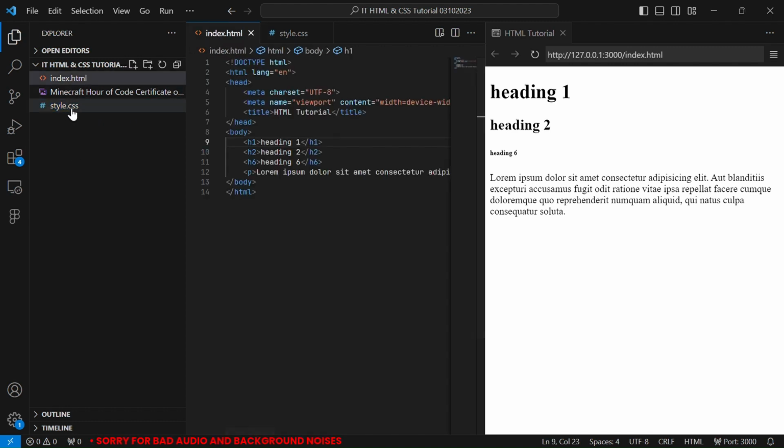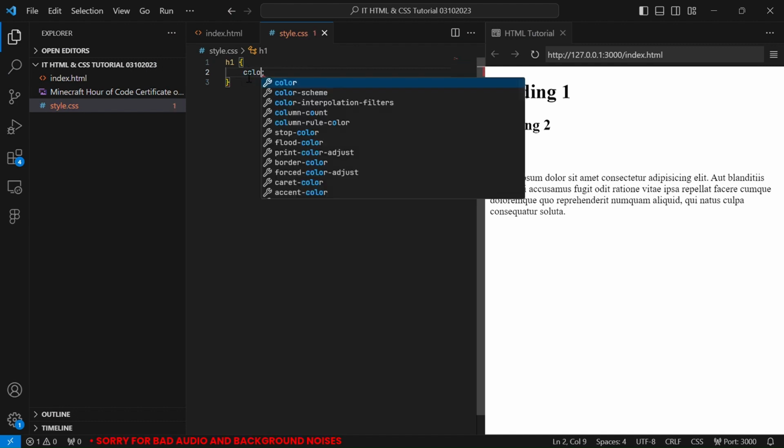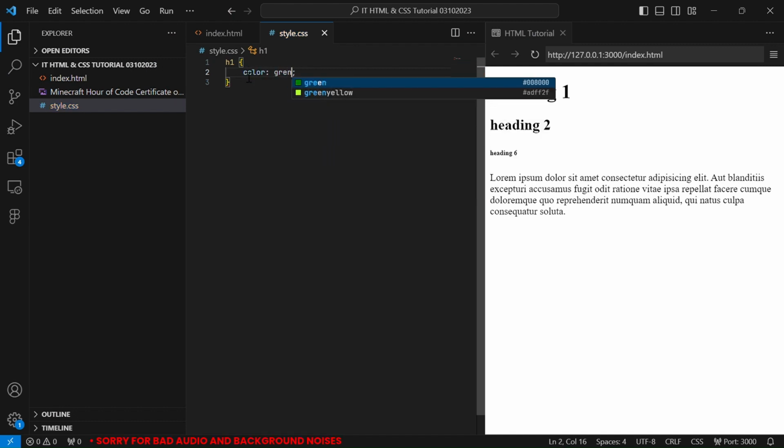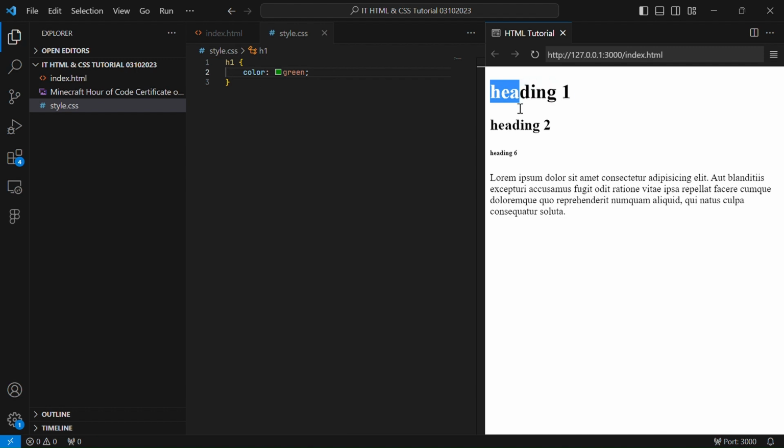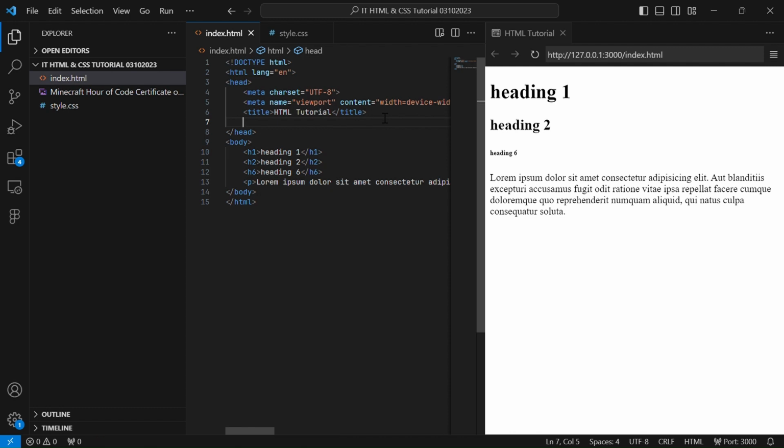So here I've created a file named style.css, so I can try with the h1 like before, color green. Yes, but as you can see in the preview, the heading 1 is not green yet. That's because I haven't linked the CSS file in the HTML code.